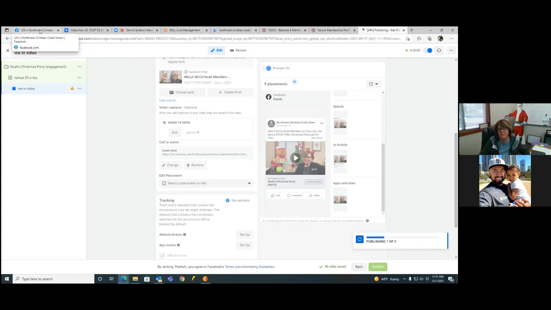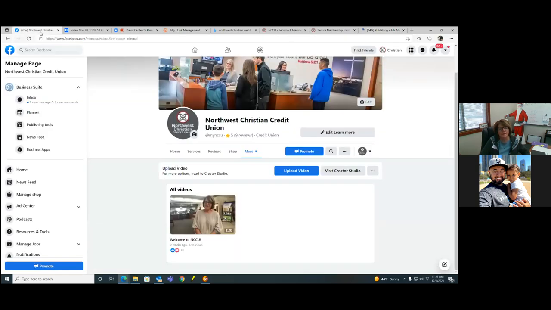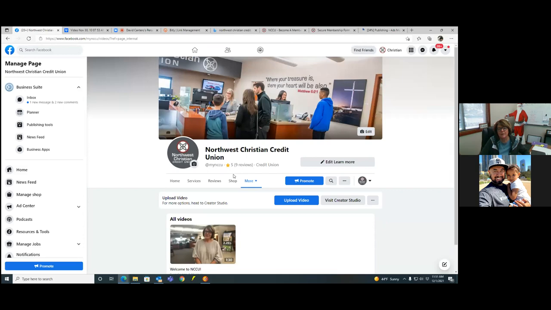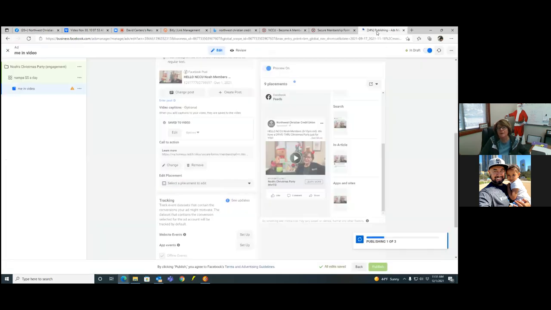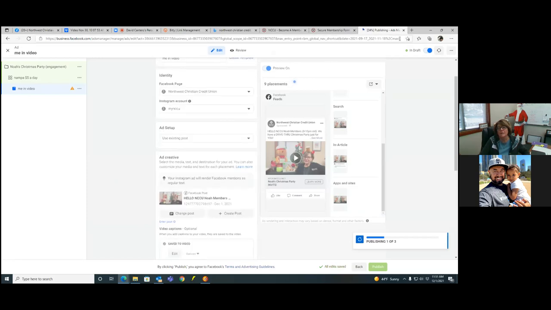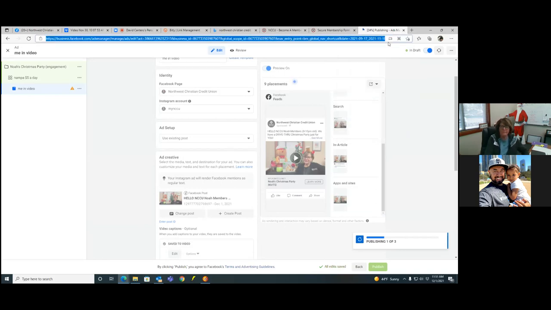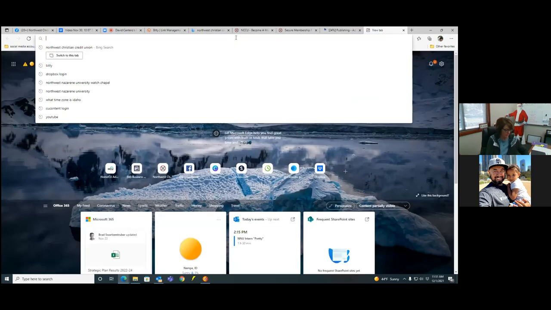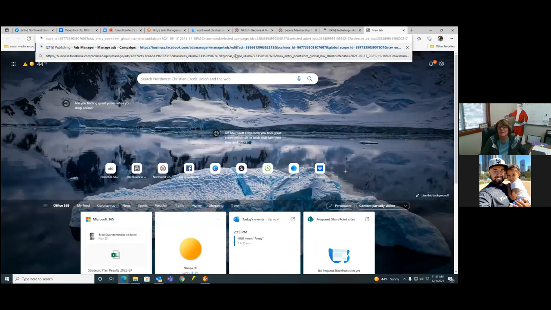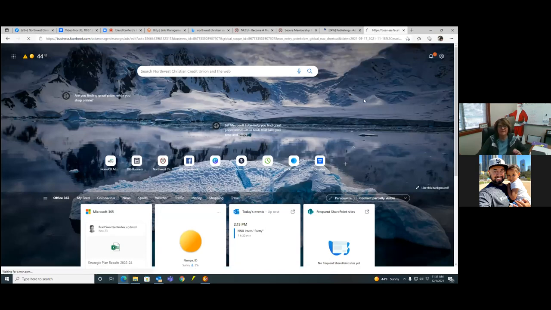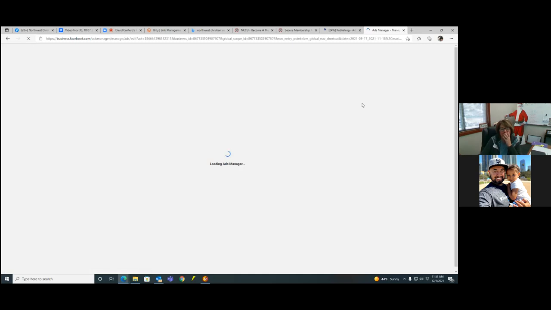Sometimes it gets stuck like this. And if it gets stuck, let's just go back to Facebook Ads Manager. Copy the link at the very top, that long, ugly link. Just double click and copy the whole thing. Open it up in a new tab. And let's just see if we can get to it first. So hit enter. Let's see if it actually publishes in this one.